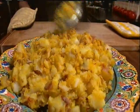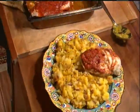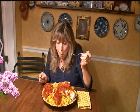All right, let's serve up this Turkish chicken tava. Okay, we'll put this bed of saffron potatoes down. Arrange the chicken on top of that. Wow. Tell me this doesn't look like an amazing meal. I'm going to take a bite of the chicken, and I'm going to take some saffron potatoes. This is unbelievable. Between the tomato glaze and the saffron potatoes, it has this wonderful exotic taste, but not too much. And this is what I brought home from Istanbul.